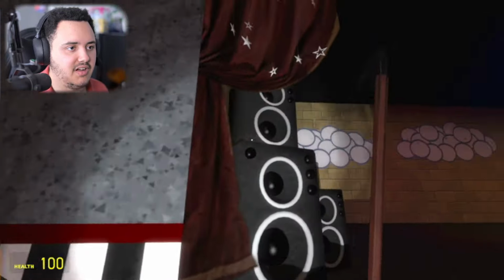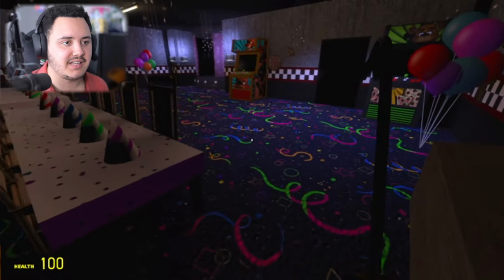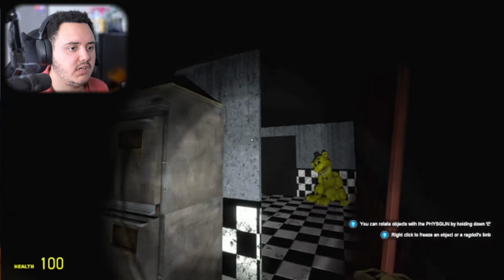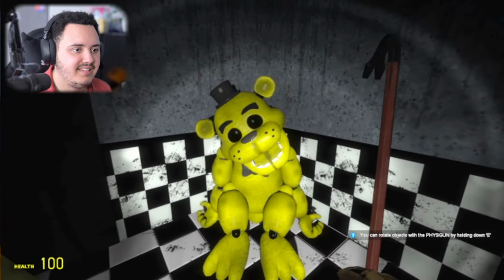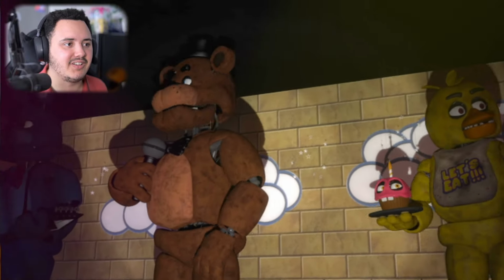The curtains are 2D as fuck. So far, I really like what they did with the floor. I think that's sick. So, wait, if I destroy this... Oh, there you go. Golden Freddy... Oh, there he is. There's the man himself. Golden Freddy, yo, what's up, dude? What's good? Yay, check it out. The whole gang's on stage.